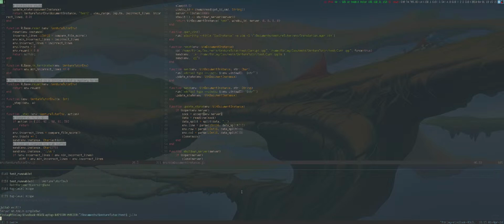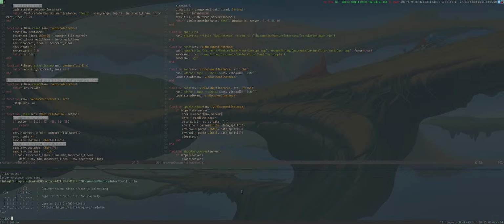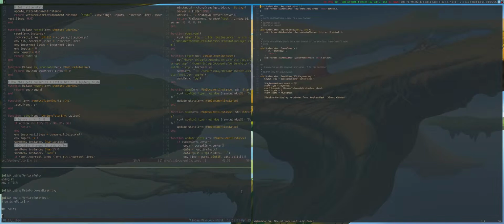So if I rerun that, and then go Julia, using VenttureTutor, using reinforcement learning, and then create our environment. Okay, we've got our environment here. See, it should be running that on a movement key, but it's not necessarily doing a movement key each time.